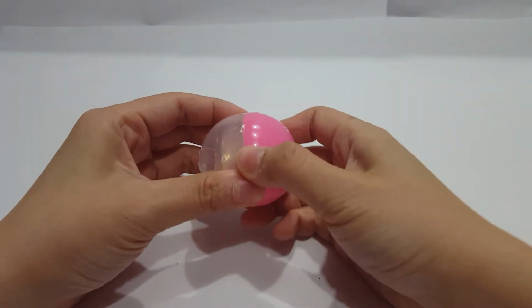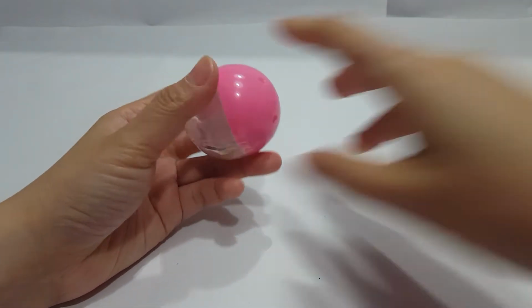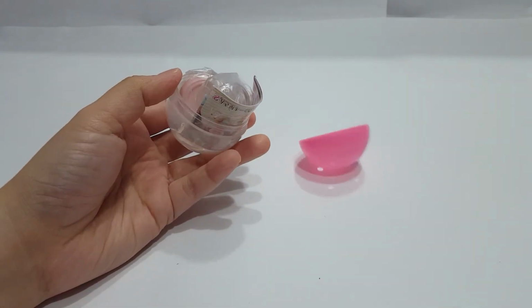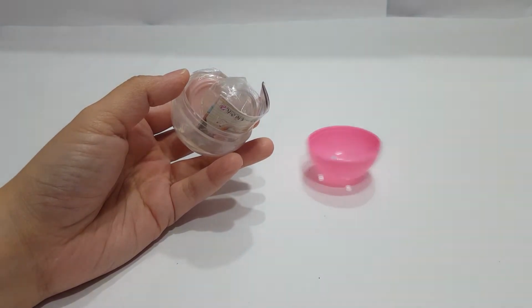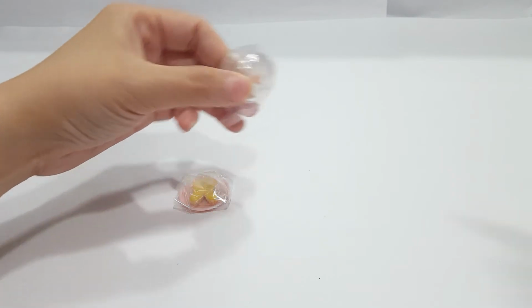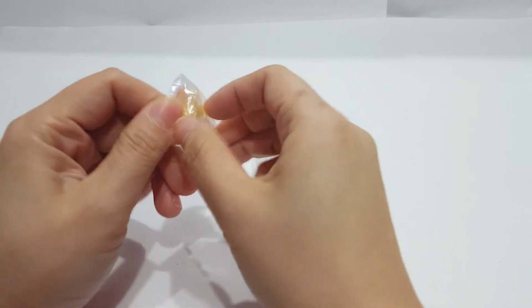So where's number three? Number three is somewhere. It's number four. Number three is here. Okay, so let's look at number three. So much tape. Okay, and then we have this. Same thing. Yeah, it's a lemon tart. It's like a lemon tart. Okay.